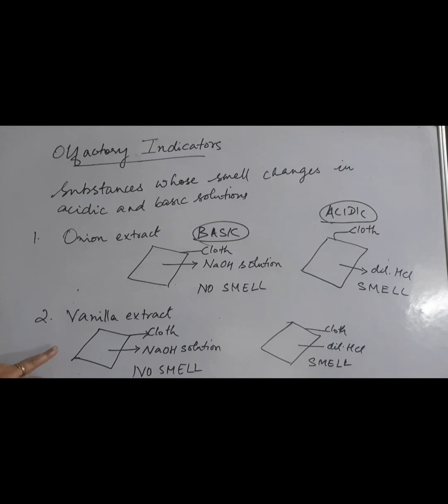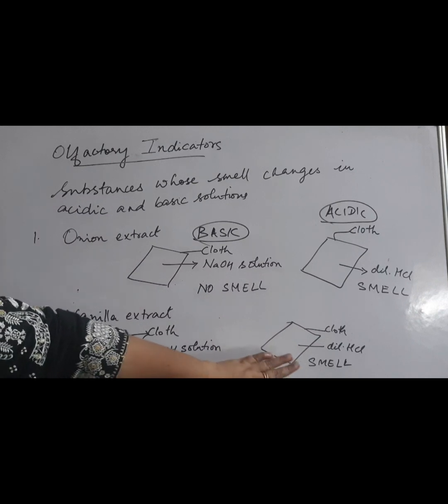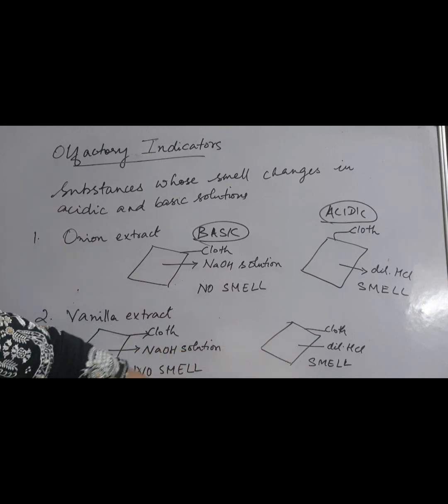Now here, vanilla. Here I have a piece of cloth, same procedure, and I'm putting some sodium hydroxide solution, and there you cannot sense the smell. There won't be any smell. Again, I'm taking a piece of cloth, I'm putting some dilute hydrochloric acid, and then when you are putting some vanilla extract, you can get the smell, the characteristic smell of the vanilla extract.